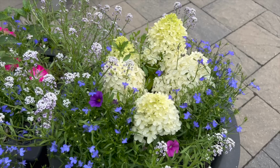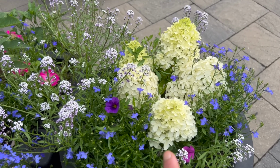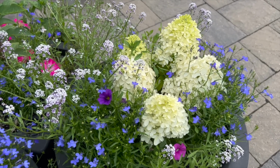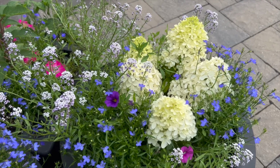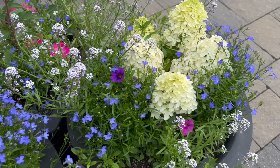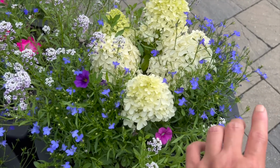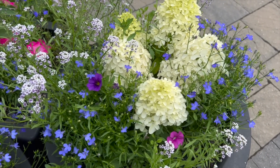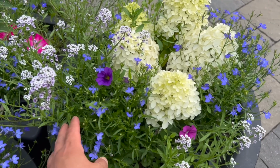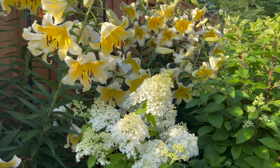So I can't wait to see how this is going to perform for me next year, because I don't know if you remember, but this was a tiny piece that I actually transplanted from the mother plant at the front garden. Anyway, I think it's just a stunning combination with lobelia. And look, blue and white, isn't that the most beautiful thing ever? I think I'm in love with lobelia now, and this is definitely a combination that I will be planting again and again and again.